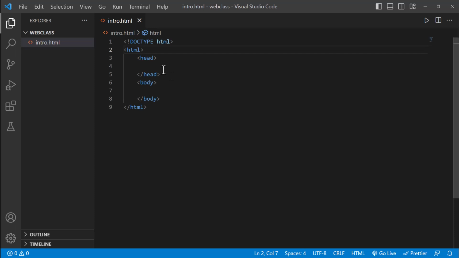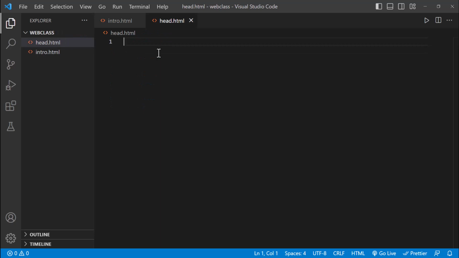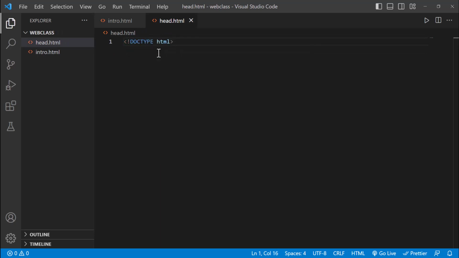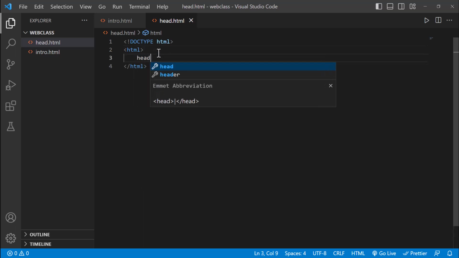In our next file, we're going to create the head section. Let's talk about the head section now. Inside head.html, let's declare our doctype. Then we'll have the HTML container, and then the head section.